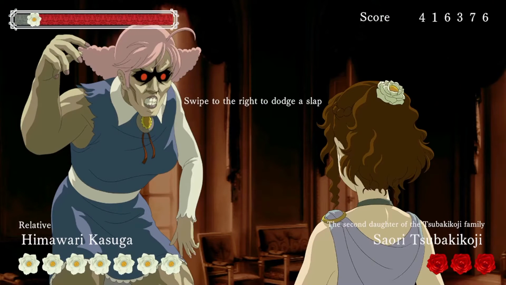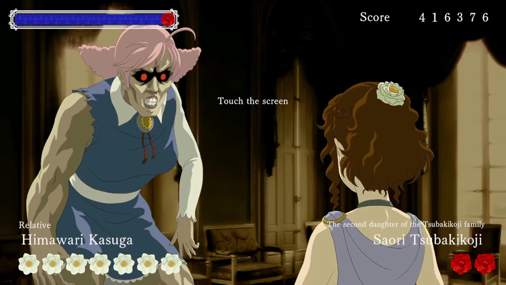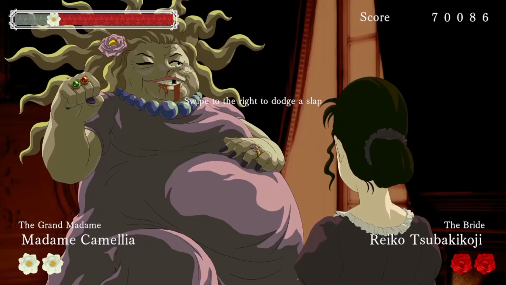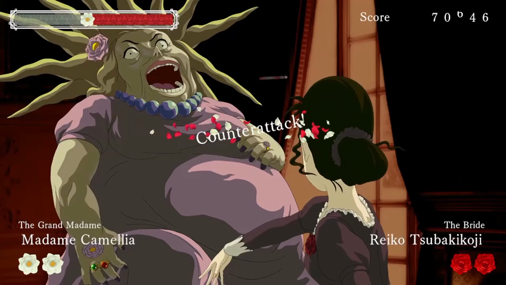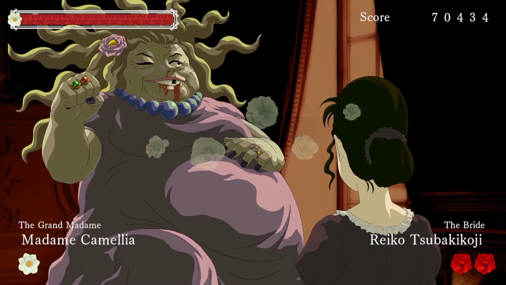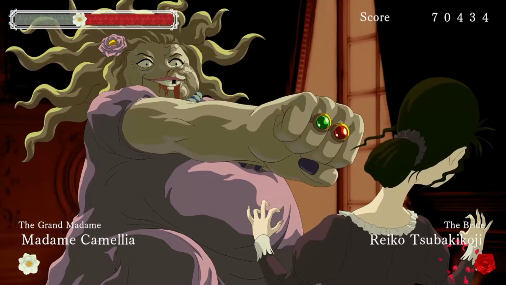Now, the aim of this game is super simple. You will face off against an opponent, and you both take it in turns. If you ever played the game Slaps as a kid, it's very similar. You basically have to slap your opponent around the face and dodge their slaps. If you're lucky enough to dodge their slaps, you can slap them back with a nice little counter attack to do extra damage.